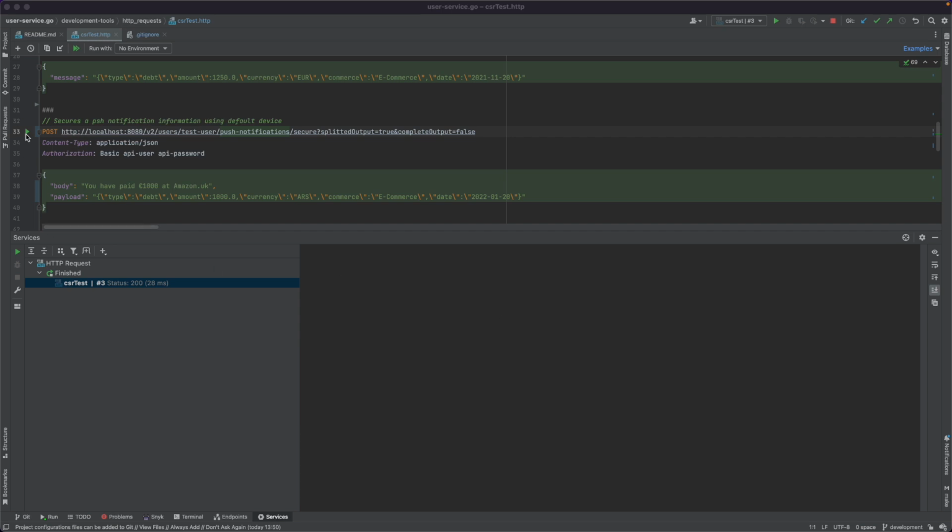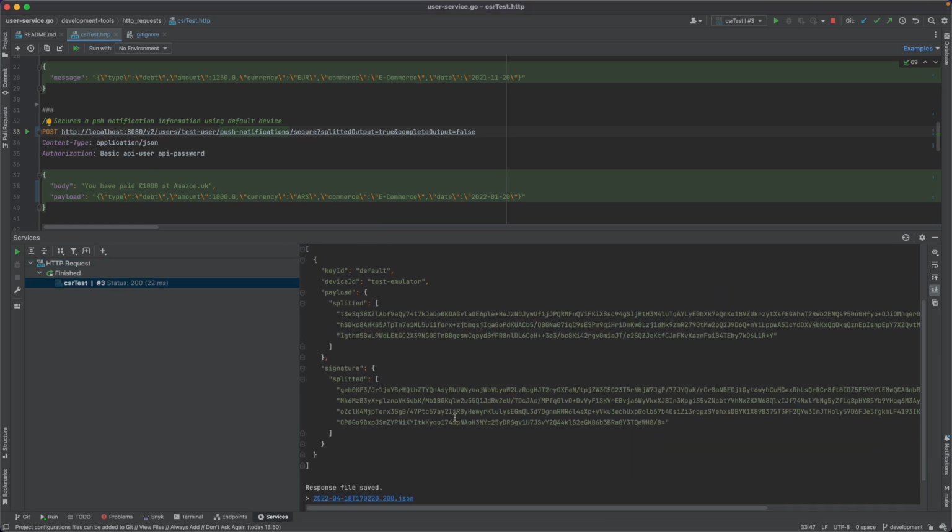So okay, I will send this notification with a body or text saying you have paid 1,000 euros on Amazon UK, and a payload. This payload is just a JSON encoded object, stringified, which the application will receive and can do whatever it needs with that information, but this payload is not visible for the user while the body is visible in the notification.